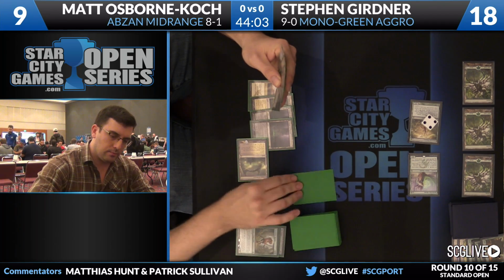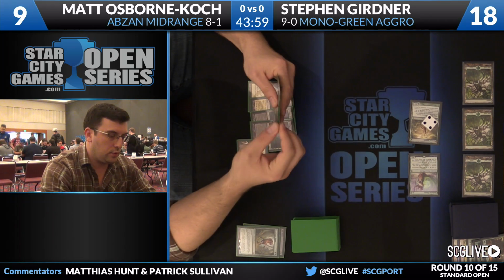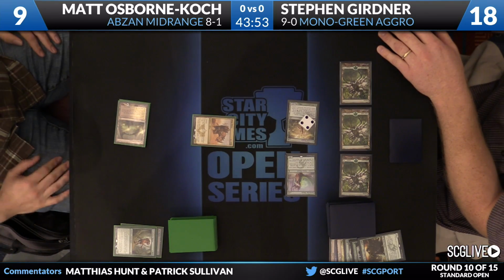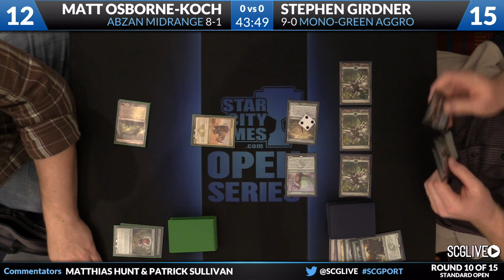Temple here from Matt Osborne Koch. Now here is where he starts making Siege Rhinos. He's been able to trade Death Mists. That'll put him back up to 12, make a pretty decent sized blocker. Not a big enough blocker for the Reverend Hunter though. No, Siege Rhino is a little small for this party.